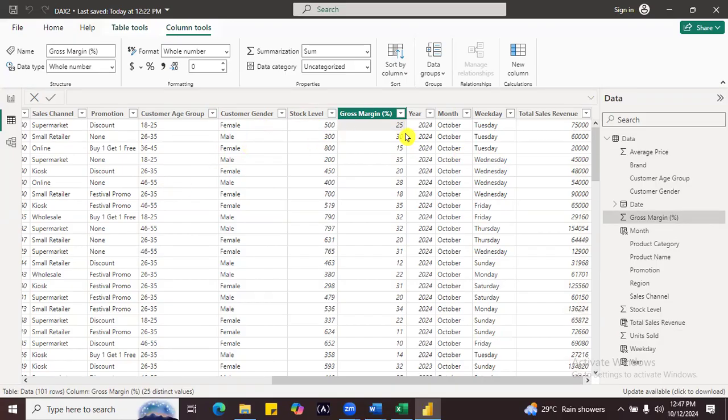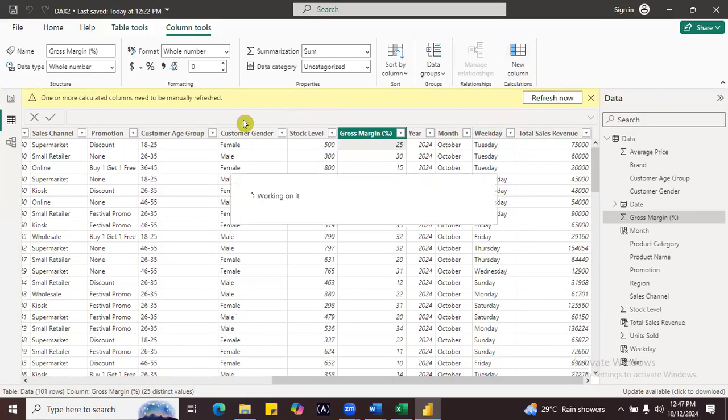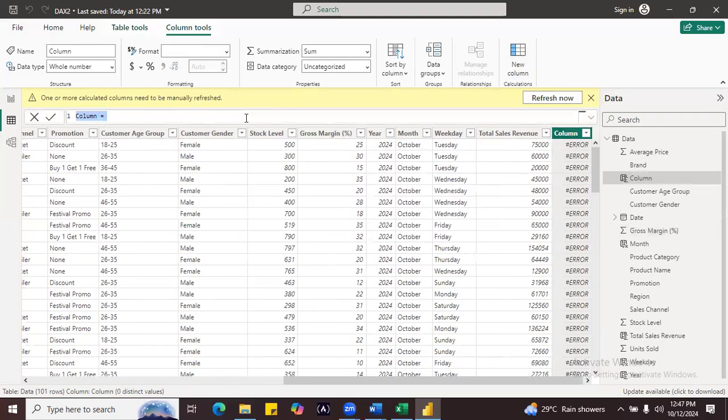But again, if you take a look at this total revenue, we cannot just use this gross margin, because this gross margin is indicative but not calculated. What we need to do is to know the gross margin that we have of this total revenue. So we need to create another column called gross margins. Okay. So let's add a new column, and we will call it gross margins. We'll say gross margins equals.